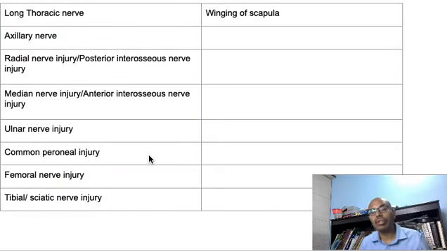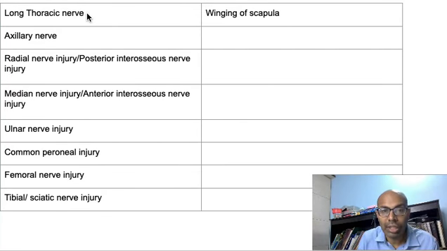Okay, so the answer to the question was basically axillary nerve, because axillary nerve is in close association with the shoulder. Anything to do with shoulder dislocation, shoulder fractures, then you must always guess the axillary nerve, because that is the one which is in close association with the shoulder problems. So let's look at the common nerve injuries in the body, and what are the presenting symptoms, so that you can answer these MCQs very easily when they show up in your exam. So you know what is the long thoracic nerve, or the nerve of Bell, right?